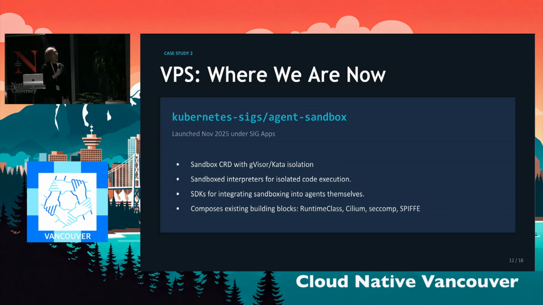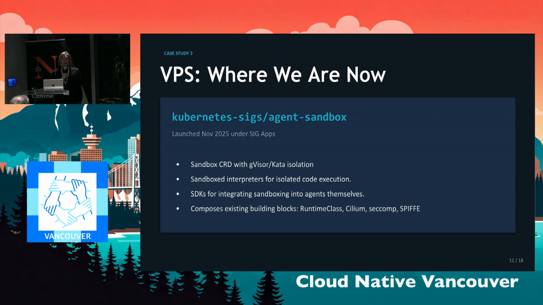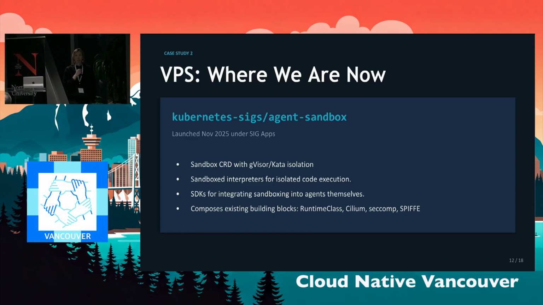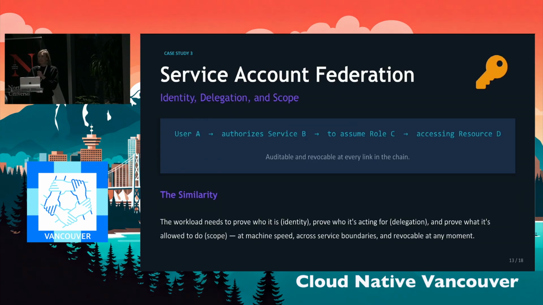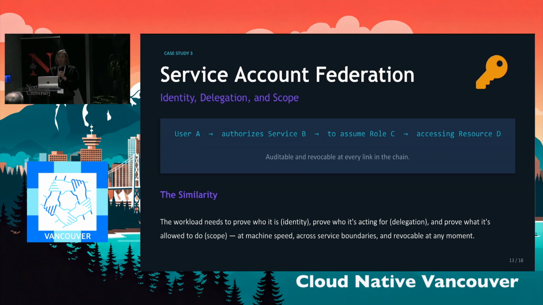But there's another problem. The problem with comparing VPSs to agents is that you can afford to completely sandbox a VPS workload. It's a virtual private server. You just don't allow it to talk horizontally to any workload that isn't owned by the same customer. For an agent to be economically useful, we need to allow it to talk to things. And so that's where I want to talk about the final part of the puzzle as I wrap up, which is we can't perfectly sandbox our agent. We need to give it controlled access to the outside world.